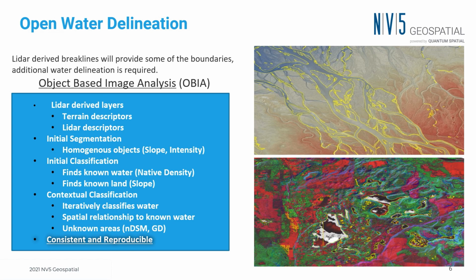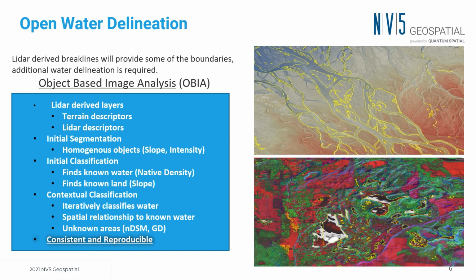This is a relatively old slide, but the concepts remain the same. We use an object-based image analysis rule set I built in eCognition. The specifications between the LiDAR break lines, which is a 2 acre minimum capture threshold, and the NHD, which is a 1 acre minimum capture threshold, is most likely going to require additional open water delineation relative to the LiDAR-derived break lines used for hydroflattening.